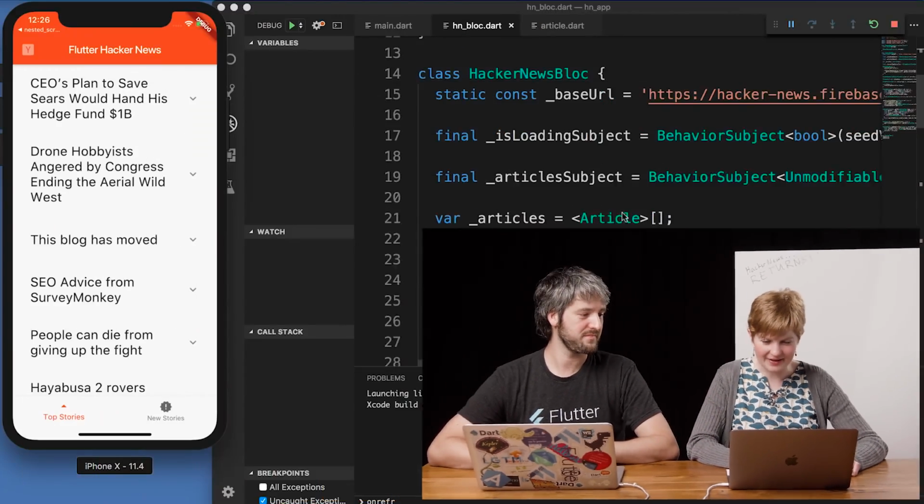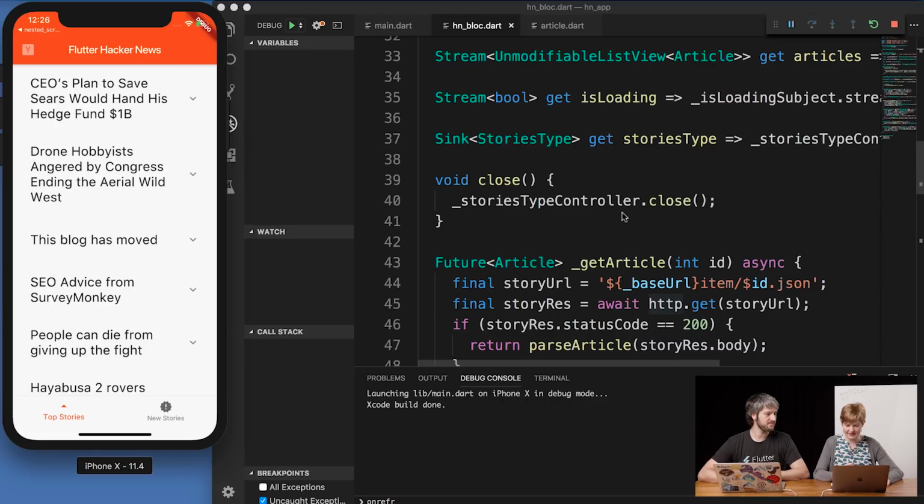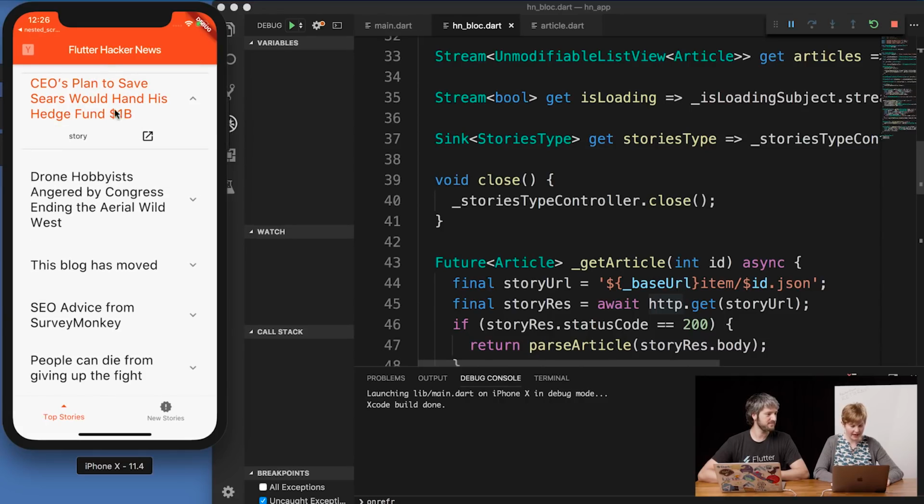True. Actually, before that, I'm going to jump in and add, right now when you tap on these stories, you just see story. And I think in an earlier iteration it displayed the number of comments, and we got rid of that when we were no longer hard coding things. So we're going to add it the proper way.